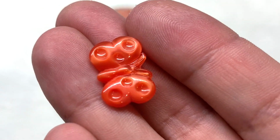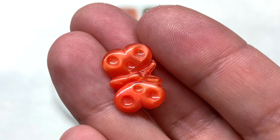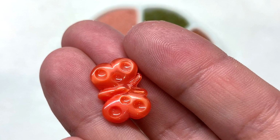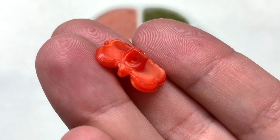Here is number 4 in a butterfly design, and you could probably even add some little rhinestones to those areas where there's indents in the wings of the butterfly. Primarily, it is a deep orange tone. There's a look at the back of this one.